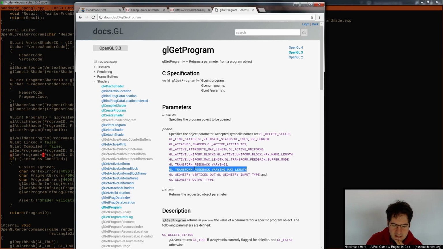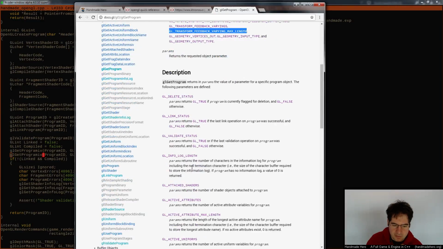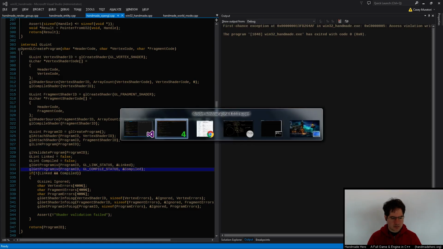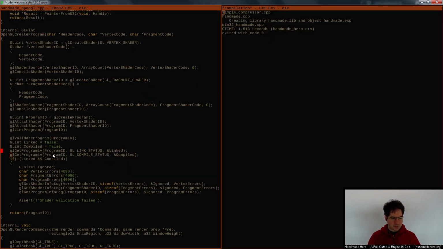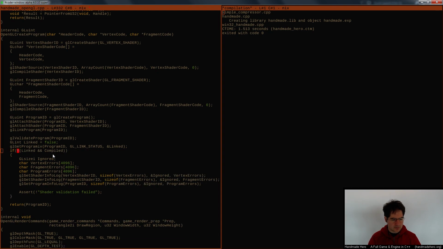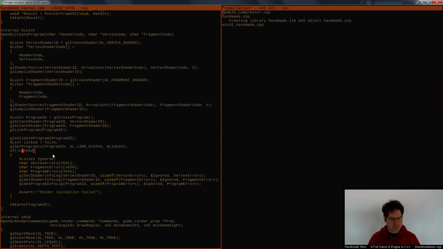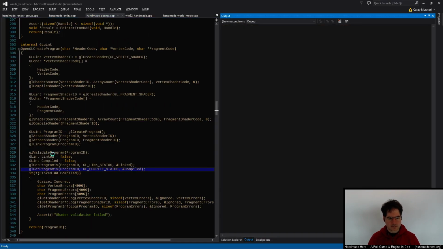Because the link status would fail, presumably, if the shaders were bad. Presumably I can just do this. All right. So hey, I guess that actually worked.